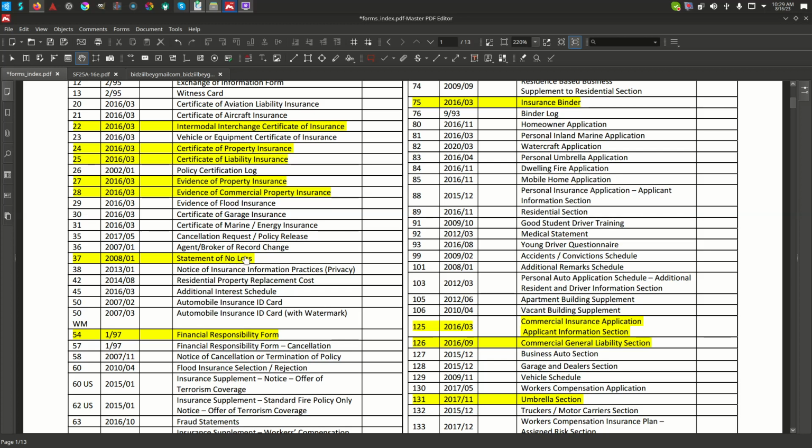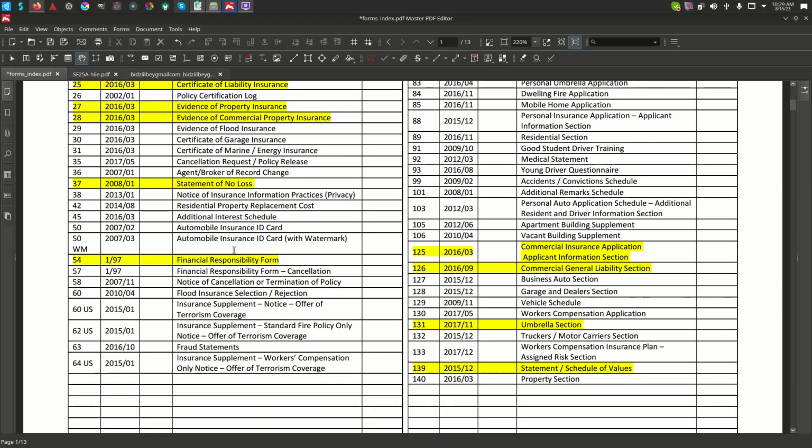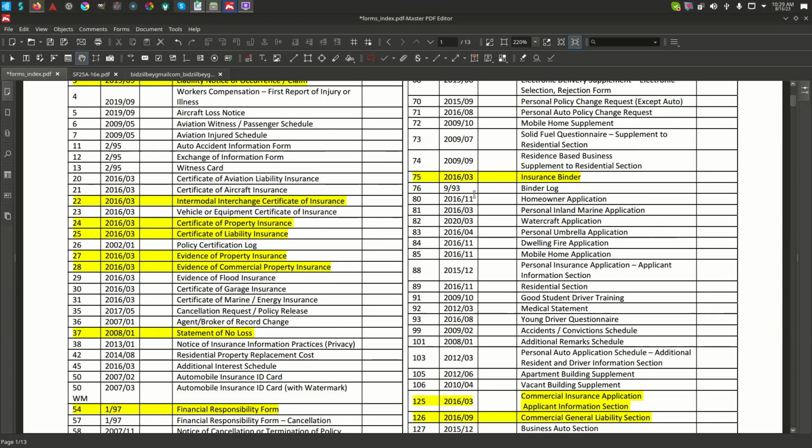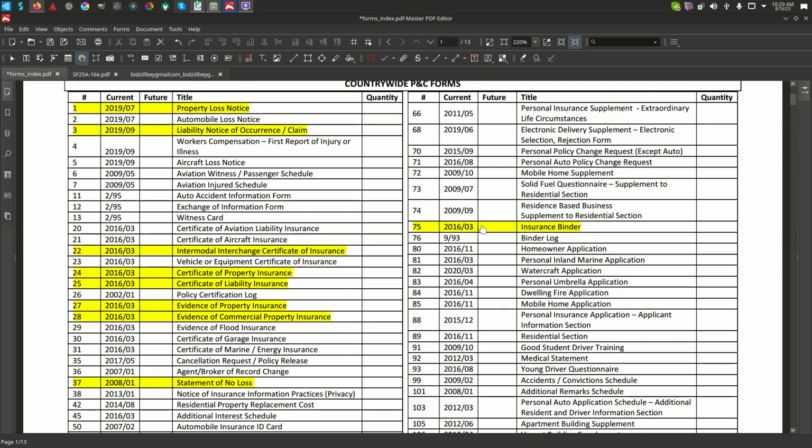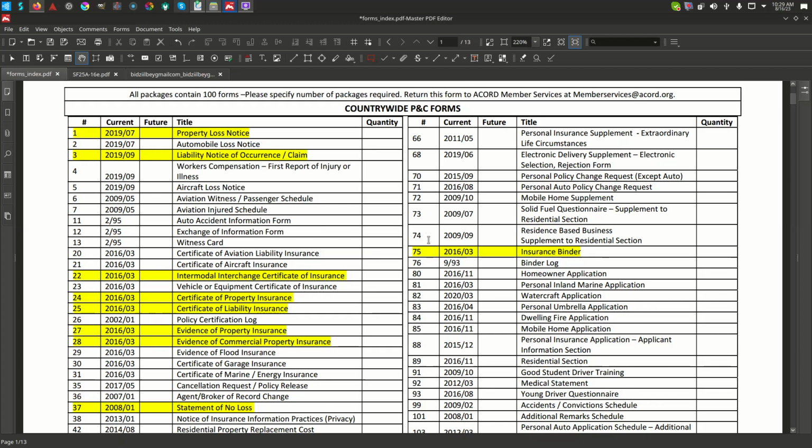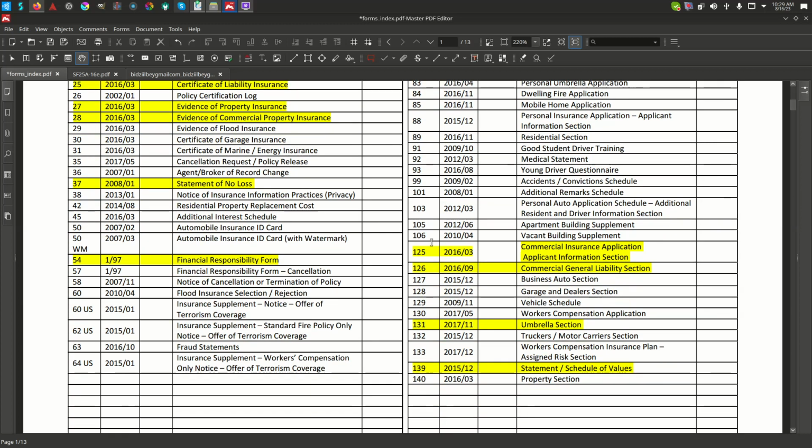And this will be very helpful for those of you that are going to be doing 1099-Cs, the cancellation of debt. Also, those of you that are raising an admiralty claim, you can implement a financial responsibility form. That's also an ACORD Form 54. Also here you have insurance binders. This is those that you're binding to your indemnity policies and so forth. That's going to be Form 75. You also have what they call Form 125, which is for commercial. It's a commercial insurance application. This can also be added to an indemnity bond and so forth.